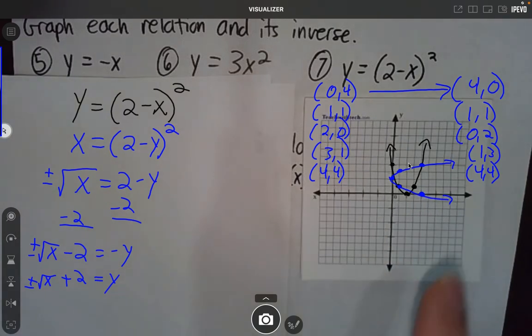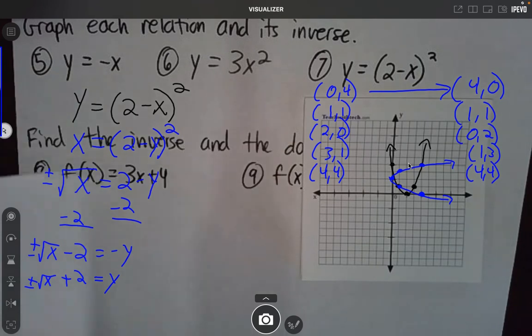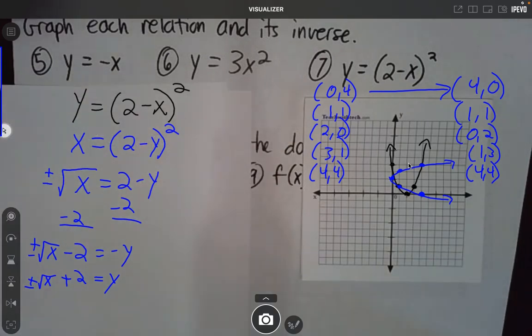Okay. So y'all are working on 3 and 4 and 5. Hey, real quick though, y'all, because one of these questions asks about domain. Look at the blue graph. What is the domain? Looking at your x values, it's all numbers that are what? Can we have any negative numbers back here for the blue graph? No. So all numbers greater than or equal to 0. X greater than or equal to 0.